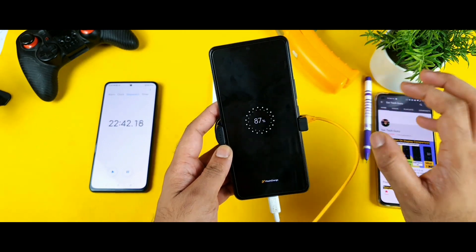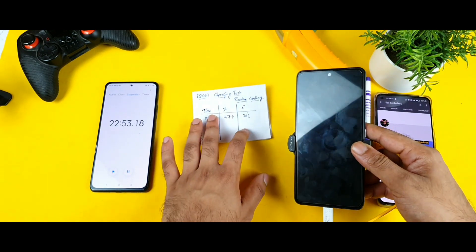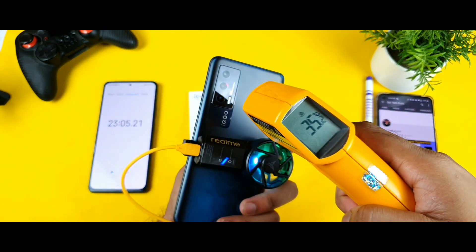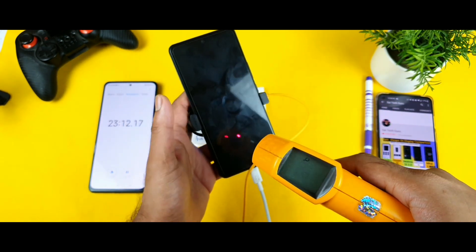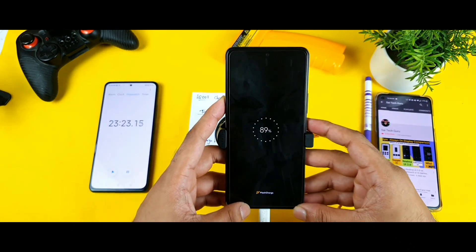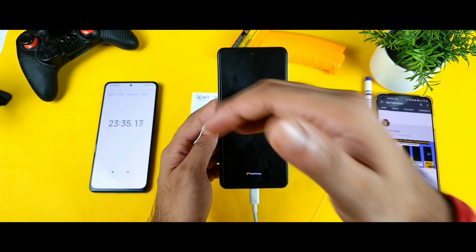Right now the time is about 22 minutes. Sorry friends — I got a call from my dad so I did not record the video for that period. The battery percentage reached up to 88% in 22 minutes. The temperature is 35 degrees right now, and on the back side as well 35 degrees — my room temperature is 30 degrees only. That difference is really good. It's charging faster — I'm really impressed. So 23 minutes and the battery charged to 89 percent. That's really fast. If the speed continues, this can definitely charge within 30 minutes. 90 percent in just 23 minutes of charging!